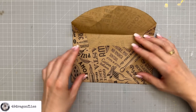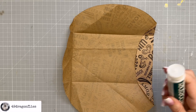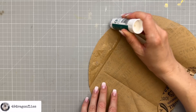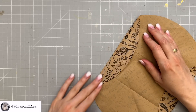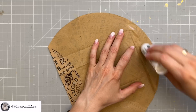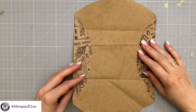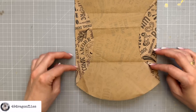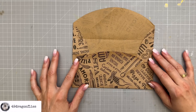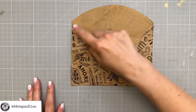Now we just need to adhere the sides. I'm going to unfold these again and use a glue stick because this is very thin paper — if your paper is thick, you might want to use a different glue. You can either glue these sides up just by adding glue on these two edges, or you sew around this, which is what I'm going to do. So I'll take it to my sewing machine and sew around the whole thing probably twice.